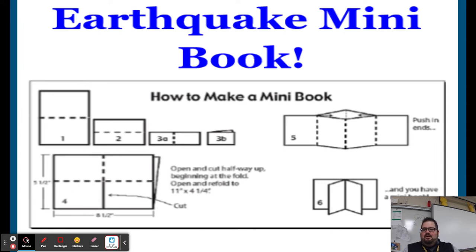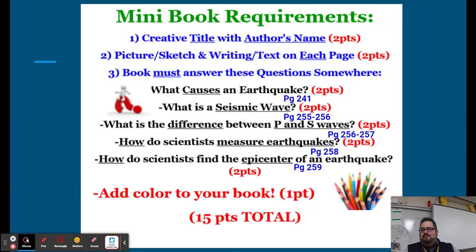So I know this can be really confusing. If you somehow want to make a book, it's going to have 6 pages to it. It's going to be a mini book, so it's about the size of a deck of cards. If you want to make something on your own, that's fine. I'm sure if you Google or YouTube making a mini book, they would find probably video directions. Otherwise, you can just wait till you come back tomorrow and we can fold one up for you. And here are going to be our mini book requirements.